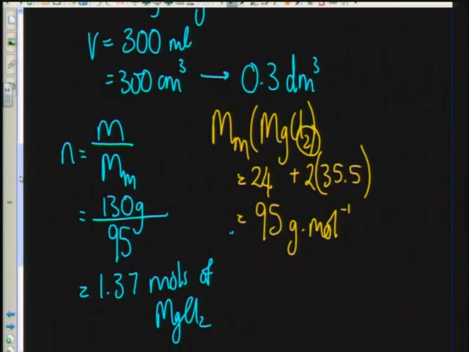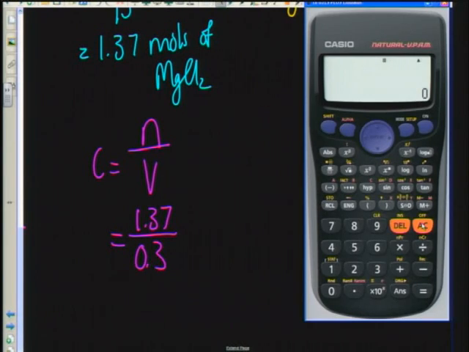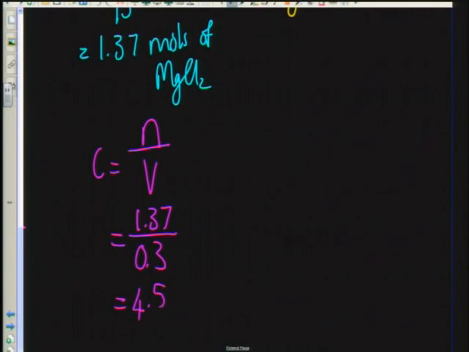Watch out, we had converted to cubic decimeters. So 0.3, and let's work out our final answer. We've got 1.37 divided by 0.3 is equal to, let's just remind ourselves of that number, 4.5, round off to 4.57, 4.57, and my unit, well, this is a concentration. I had moles per decimeter cubed, okay? Because number of moles is obviously in moles, and the volume I had converted to decimeters cubed.